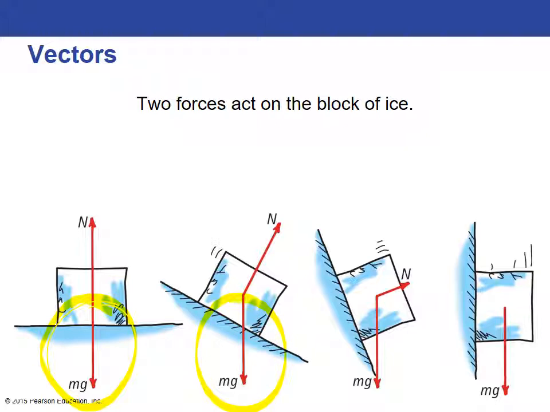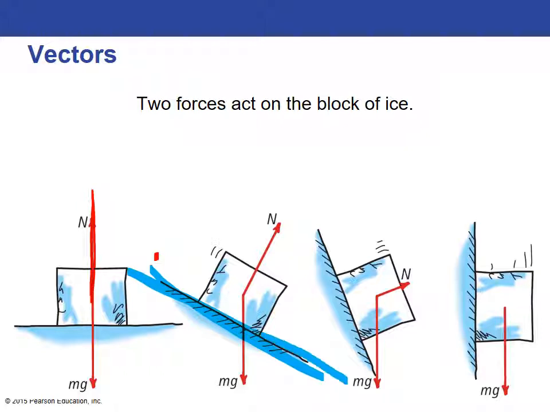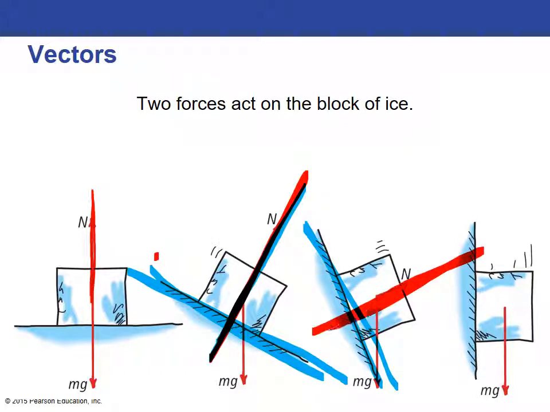and it stays on Earth. So the acceleration due to gravity. See how the length of those four vectors is the same, and it's always pointing downward because that's what gravity does. Now our normal force, on the other hand, is always perpendicular to the surface. So as the angle of our surface changes, the direction of the normal force changes. So as our ramp gets steeper, the normal force continues to be perpendicular to it.